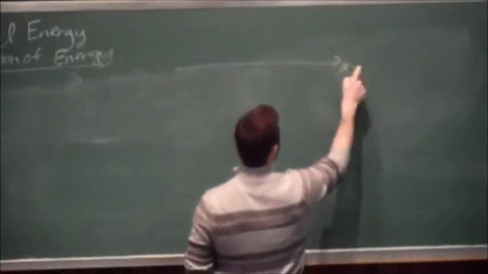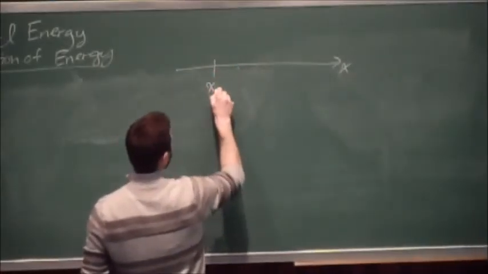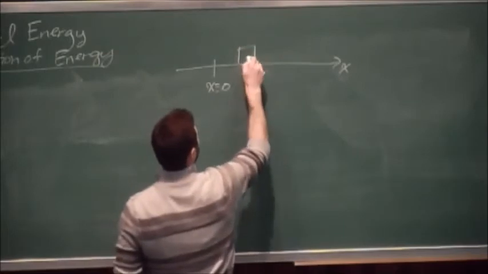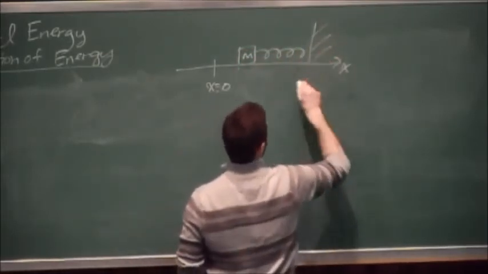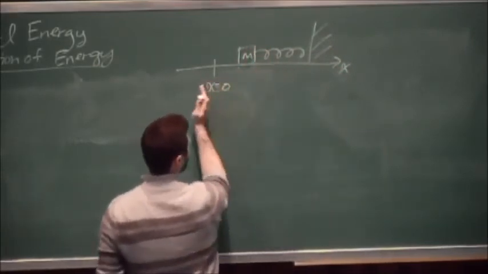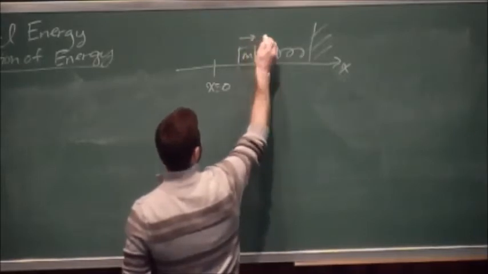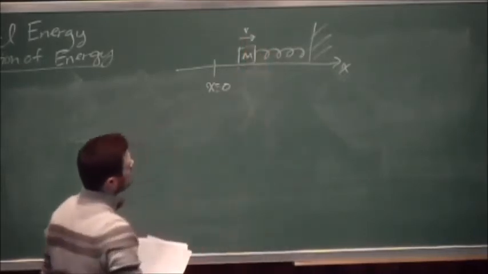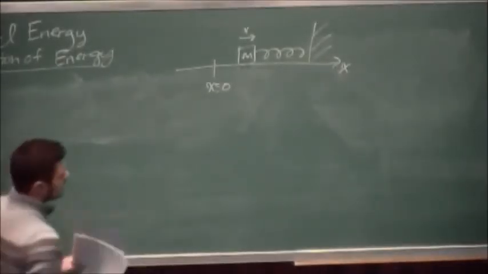Here I'll draw an x-axis going this way, so the positive x-axis is to the right, my right, and then we have our 0 here. Let's say we have some mass M, a spring, and a wall. You'll notice I've displaced it from its equilibrium. In this setup, let's say I give it an initial velocity to the right. Just like how we went through and belabored the Earth-ball system, we have the spring mass system here.